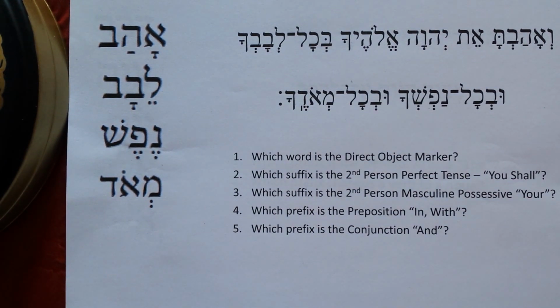Both are fully appropriate and describe exactly what's going on here, and they also lend a little bit of leeway to those to say, if you're in a group of mixed company and you're not positive if someone might be offended by the use of what people say, the name of God, how it's pronounced, it's always a little bit easier and just safer, more gracious, more kind to default to using Lord or Hashem, Adonai, which means Lord, or Hashem, which means the name, as a substitution for that.